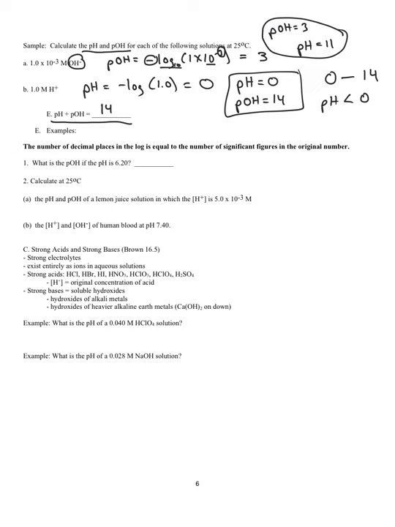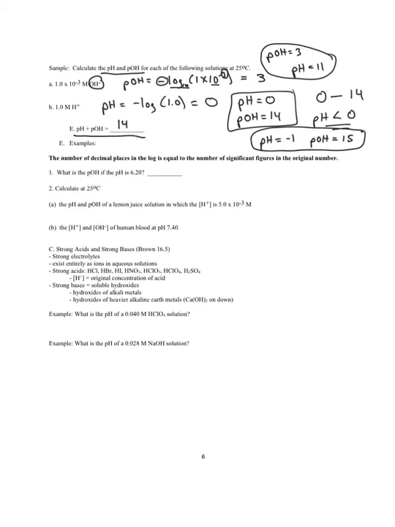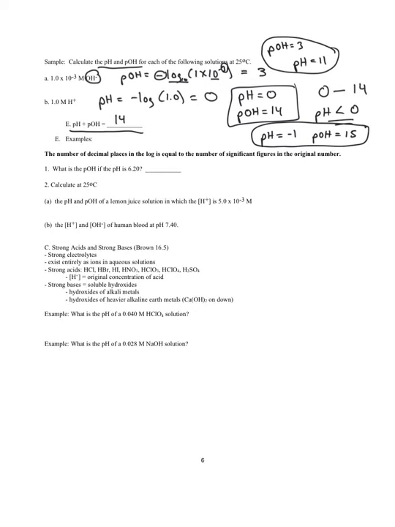We can have some very strong acids with very high molarities be below 0. It's not very common, but it is possible. So don't ever be shocked to see a pH in your lifetime that is less than 0. If the pH, for example, were negative 1, the pOH of that same solution would be 15. So the pH can go even above 14 on very basic solutions. But again, the two of them must always add to 14 no matter how acidic or how basic the solution is. Okay? All right.